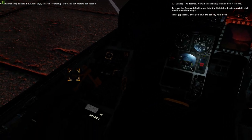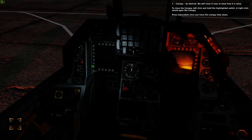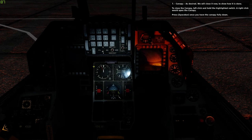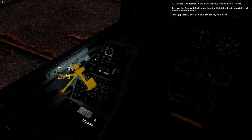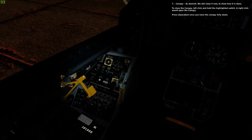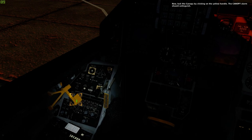7. Canopy. As desired, we will close it now, to show how it is done. To close the canopy, left click and hold the highlighted switch. A right click would open the canopy. Press spacebar once you have the canopy fully down. Now, lock the canopy by clicking on the yellow handle.